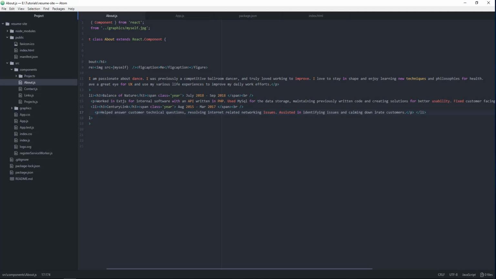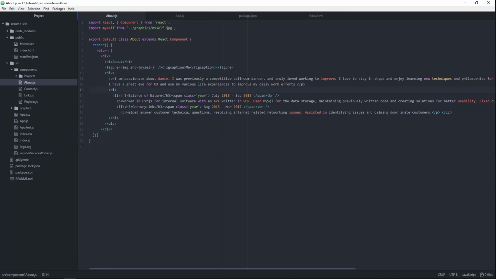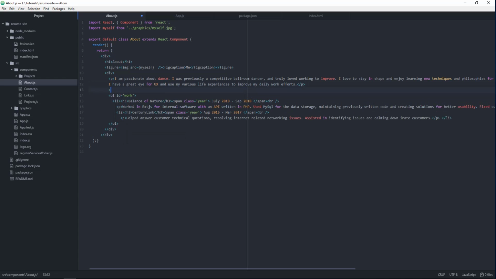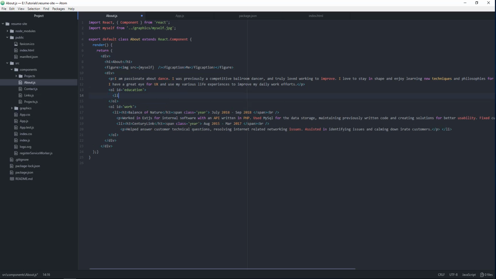From here, there's some work experience. Before that, let's go ahead and put some education. So ID equals work. Well, ID equals education. Close the L. LI. H3, so we keep them the same.